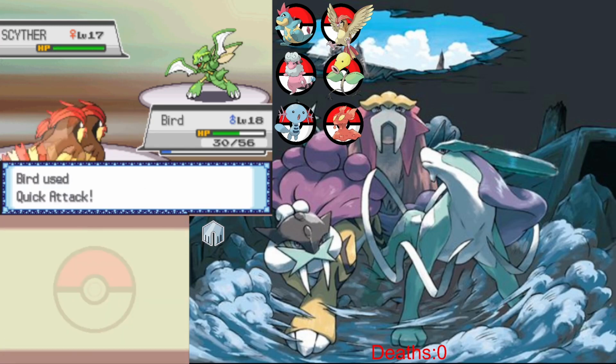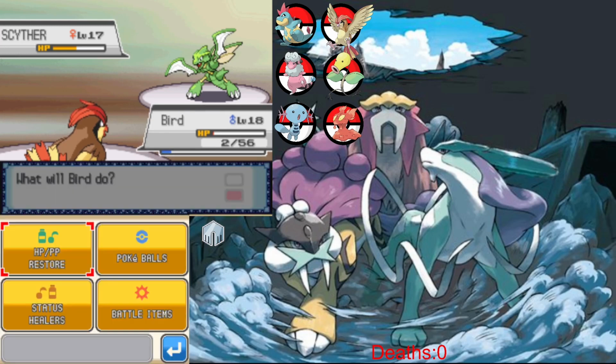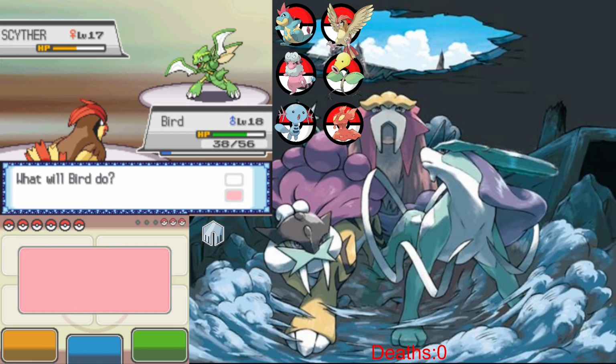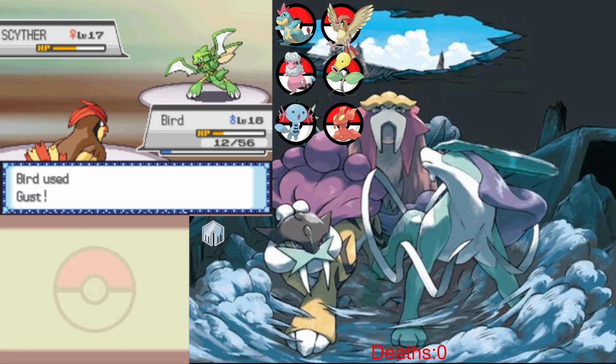After Bird quick attacks him, he hits Bird back with his own quick attack, putting Bird down to 2 HP. Bird then hits Scyther to half as I heal up Bird with a Super Potion. In the next two turns, Scyther hits two quick attacks, bringing Bird down to 12 as I hit Scyther into the red.